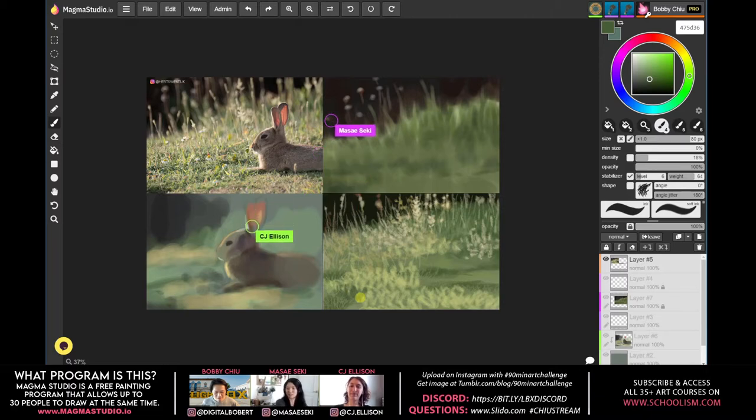And rather than focusing on sharp edges and stuff, it feels a bit more freeing and loose. So I knew that this is the first step I want to take, and then I want to build on top of that by adding more crisp lines and edges. I think that's what I was thinking in the beginning.